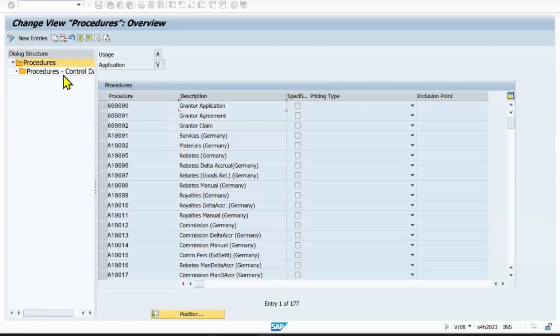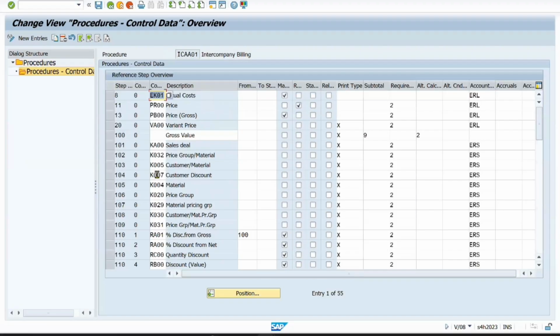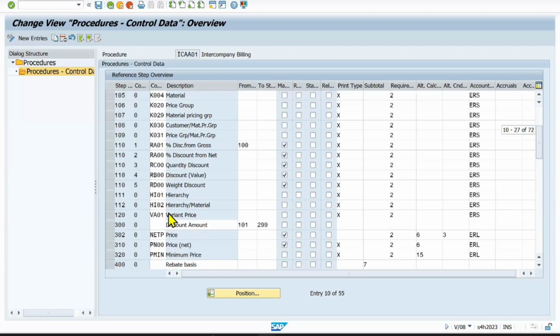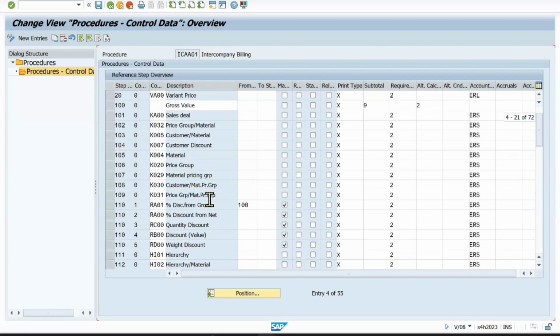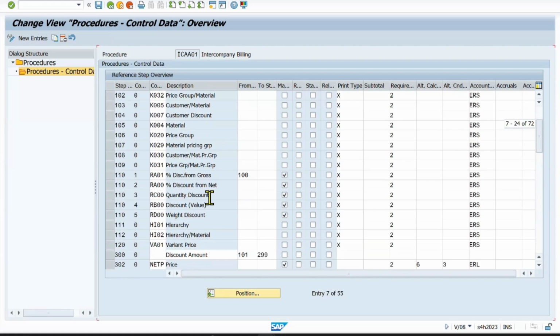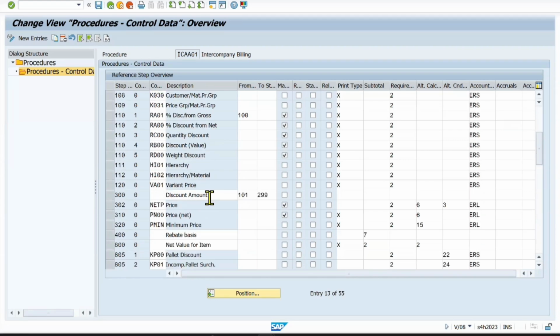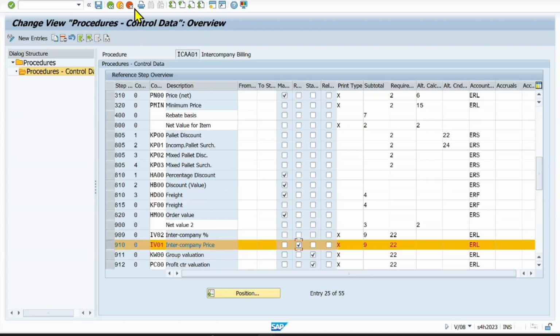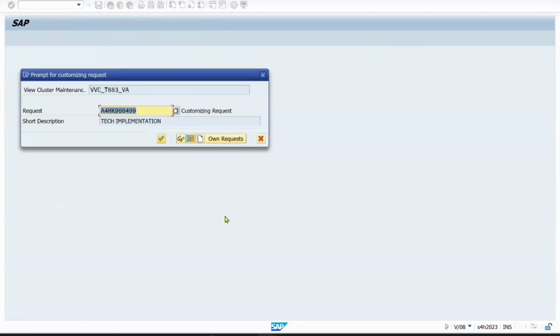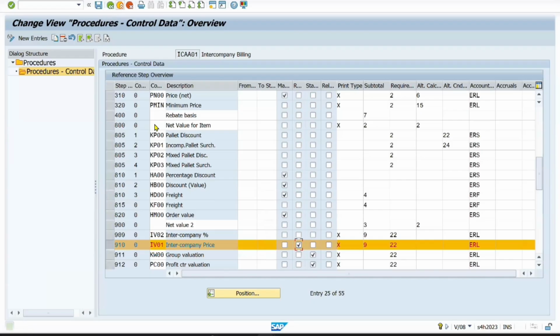If you double click on this and come down, here we have the intercompany billing condition type. I'll make it this and save. So this is the scope of check.